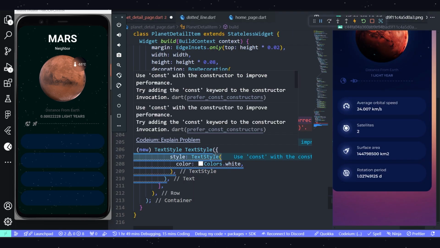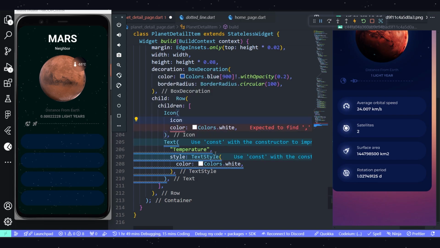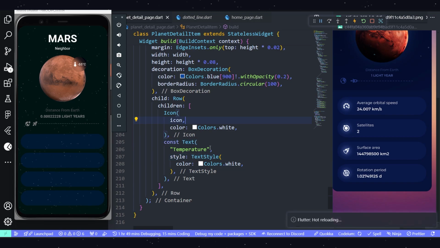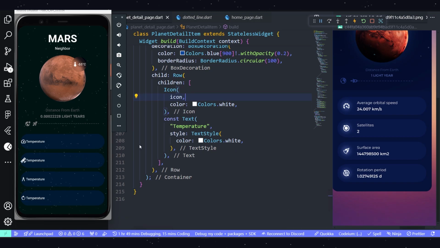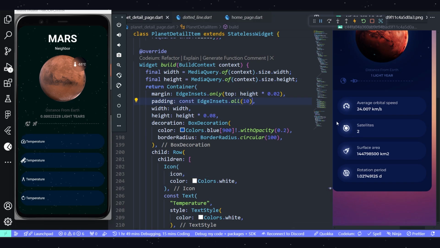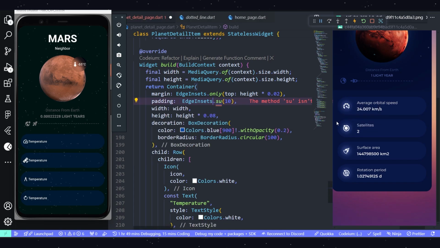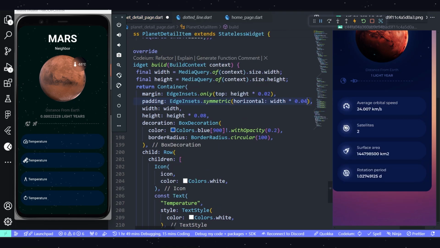Needs to remove the const, and the widget dot icon. Oh, it's not as stateful, so just say icon, and we are good. Yep. We need to set the padding because, as you can see, it's attached to the side of it. So padding, symmetric, and width, horizontal width 4.